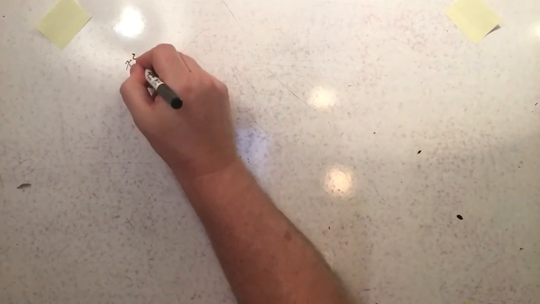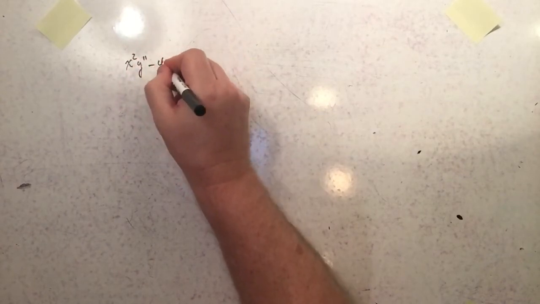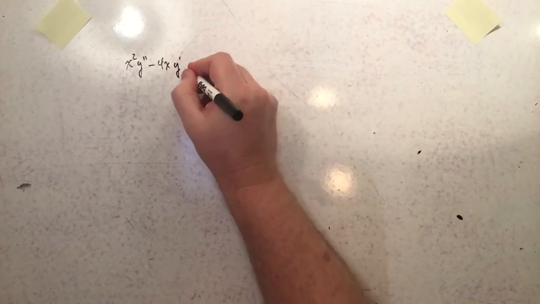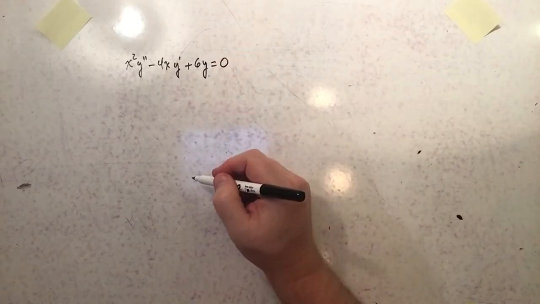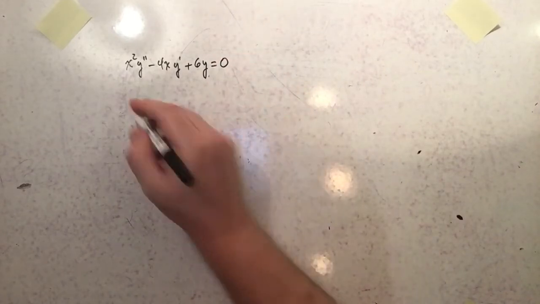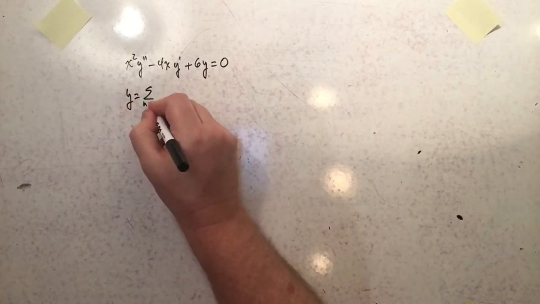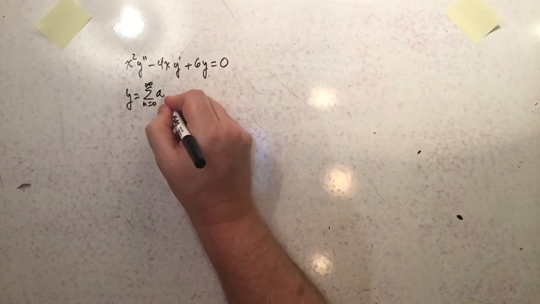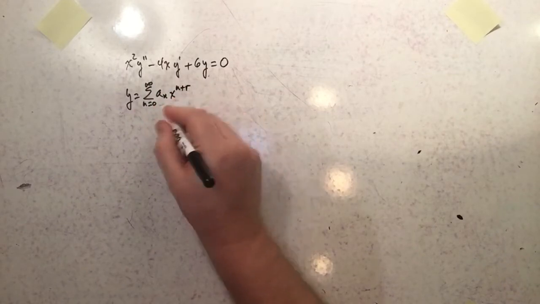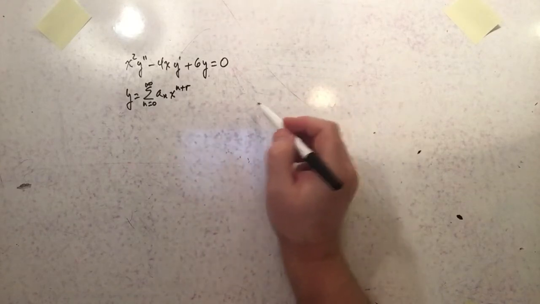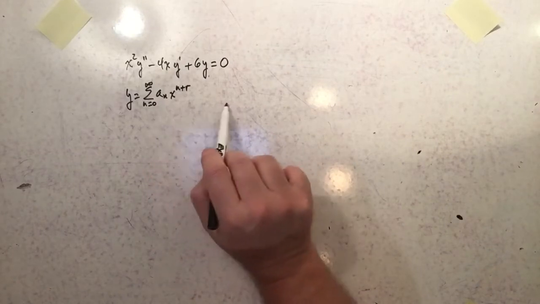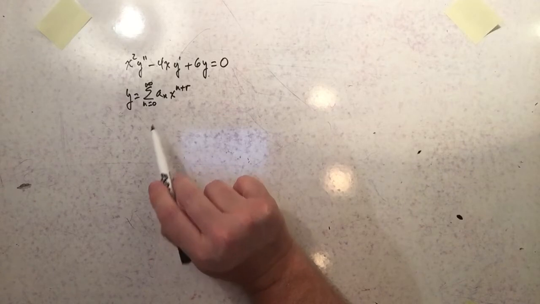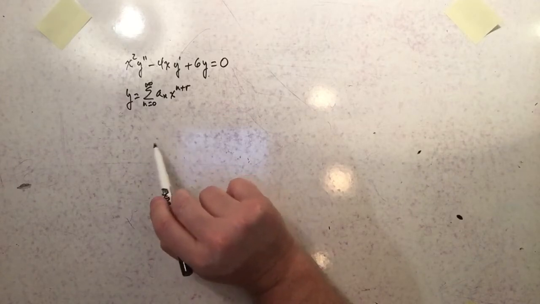So let's look at the equation I just solved. x squared y double prime minus 4x y prime plus 6y equals 0. Now, in order to get to the indicial equation, we had to substitute in y equals the summation n equals 0 to infinity of a n x to the n plus r and its two derivatives. And then substitute it in and gather everything, and once we reached a point where everything was under the same index and under the same power, we could pull out the indicial equation at n equals 0, solve it, and then get our cases for r.